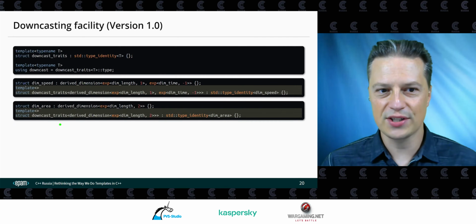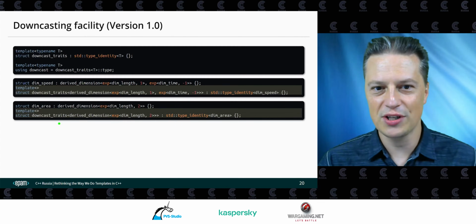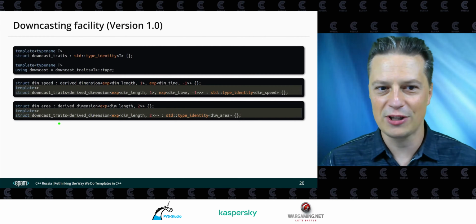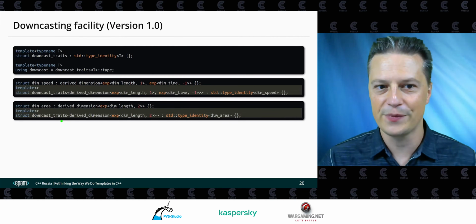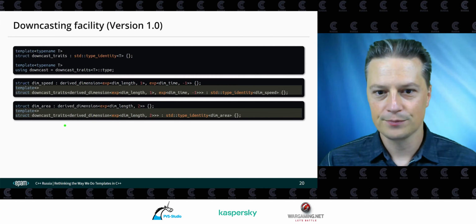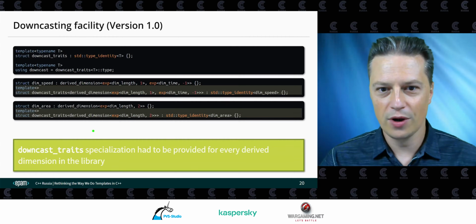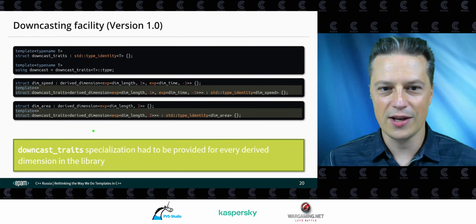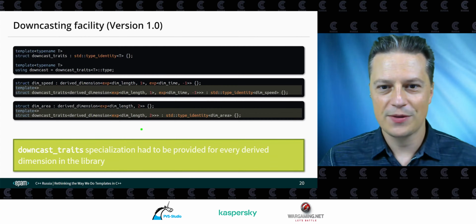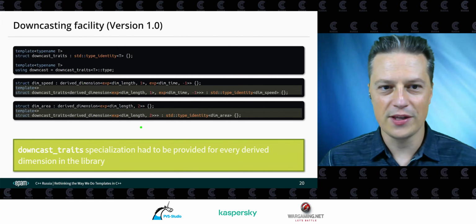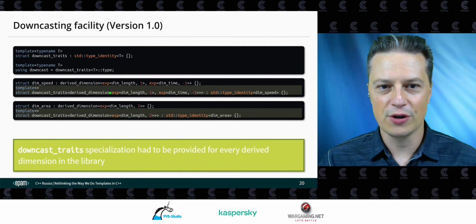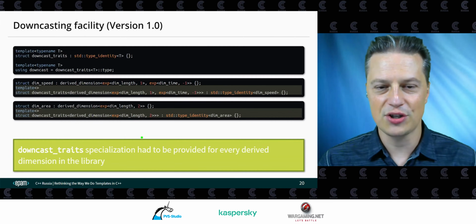And I had to put this template specialization in every place in the library. It was more code to create those traits than to actually implement the system of SI. And it was bothering me. So I think at CppCon last year, I spoke with Richard, and after that we ended up with a solution that doesn't force the implementer of the library to put those specializations everywhere.